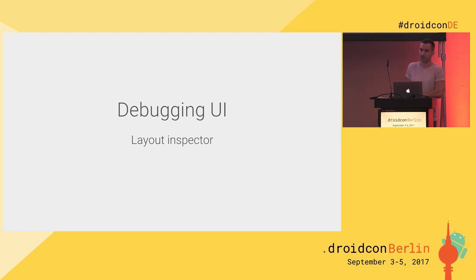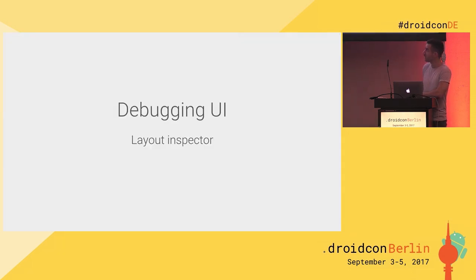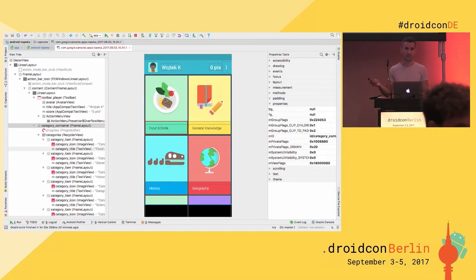There's a few more tools that we're still improving or adding to Android Studio 3 that are useful for debugging. So for debugging UI, remember there's this tool called the Layout Inspector. And you can basically dump your view hierarchy. We've improved these panes on the sides so they're easier to use. You can see all the parameters of your views, figure out what's wrong when something's showing incorrectly on the device.